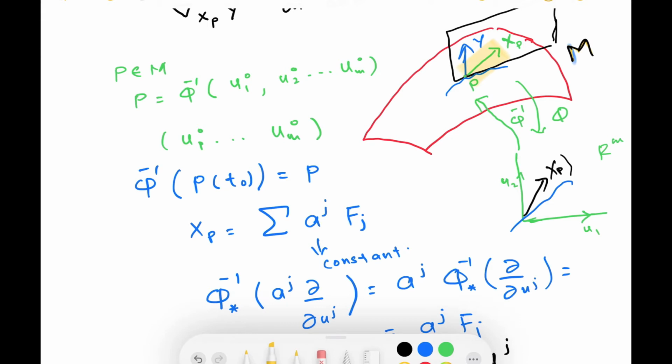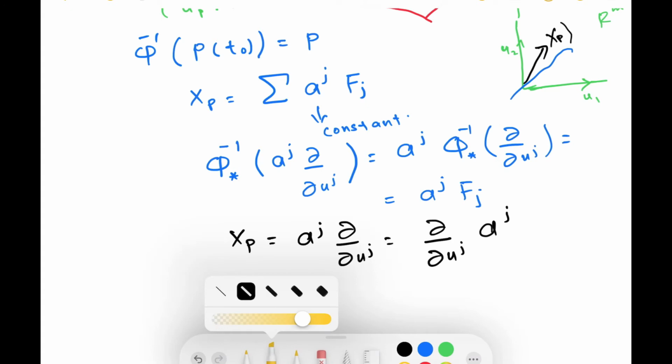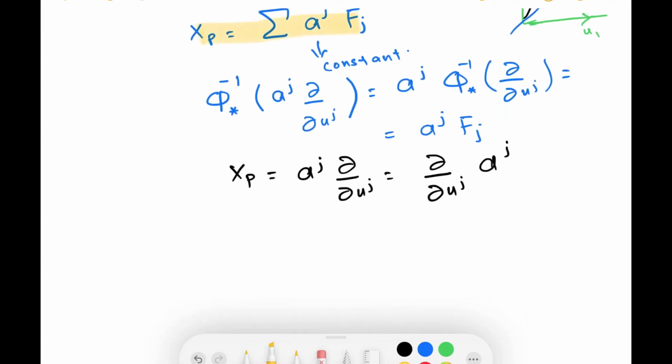By definition, each basis vector of the tangent space is a push forward of a basis vector from the diffeomorphic Euclidean space. So I can write this X_p = sum a_j f_j also in this manner.